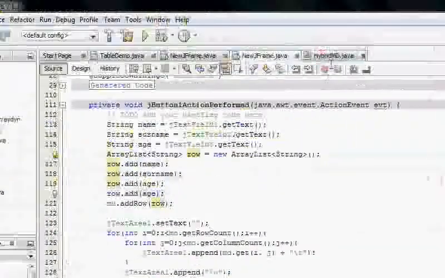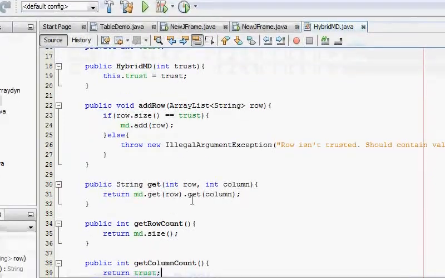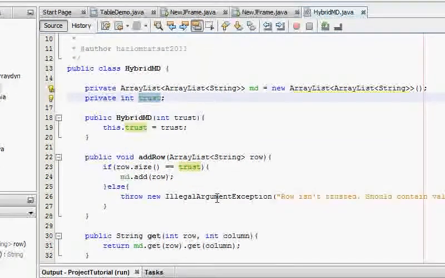I know it sounds a bit stupid to have a lot of methods, even though the MD itself has got all of these methods, but you can't provide public access to the MD. If you do that, then there's no point of having this class, because then the user might say hybridMD.md.add this row, and that would bypass the trust, and we want the user to go through the trust process just to make sure the row contains the right length.